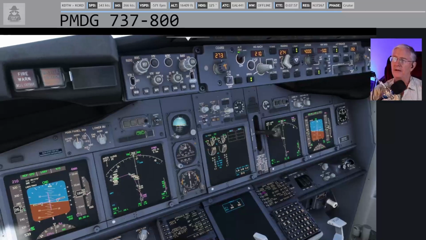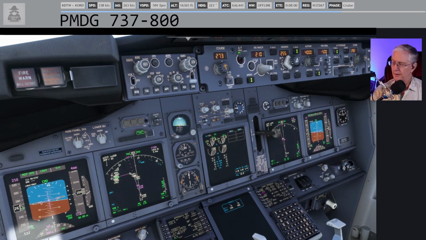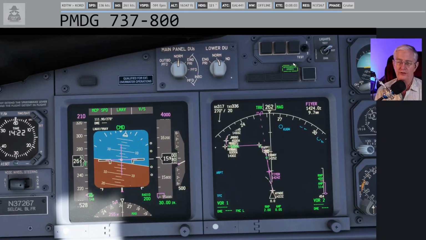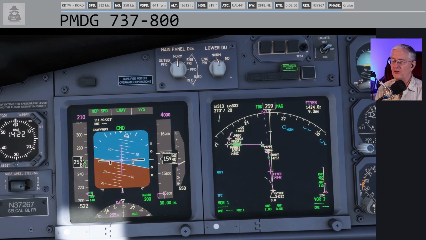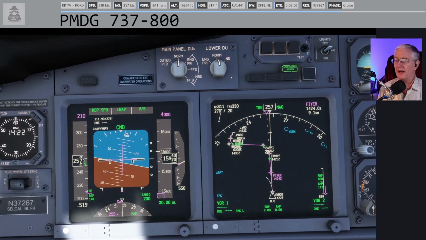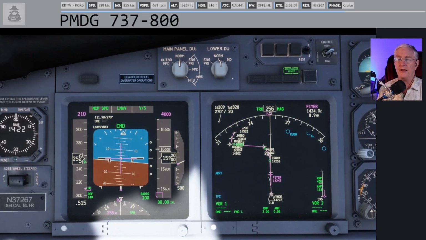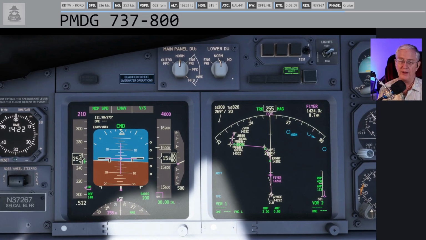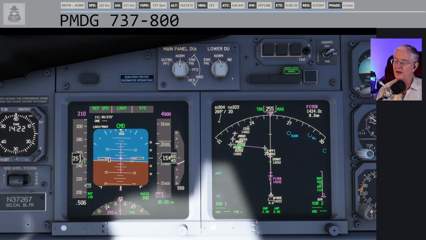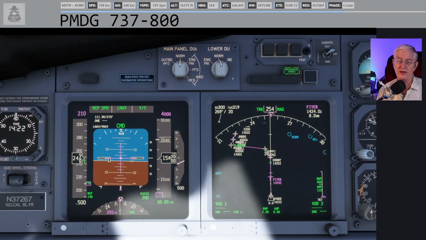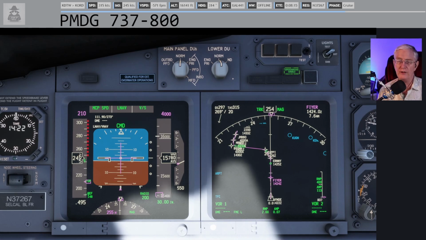Turning to a new heading. Match that there. 260. Again, we're going to have to make these tight turns. Now, if we were talking to VATSIM, they would be telling us to do other things. Coming in below 250 knots. We're also getting a little bit above our descent path now, but we'll be able to descend faster as soon as we get the speed down there.